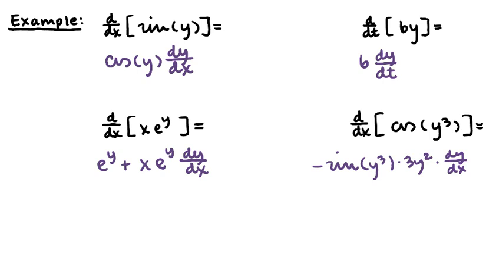So with the third one, this is a product situation, so I do apply the product rule. I start by taking the derivative of x with respect to x, which is just 1, leaving e to the y the same, and then leaving x the same and taking the derivative of e to the y. Well, the derivative of e to a thing is e to the thing, times the derivative of the inside. And the derivative of y is dy/dx. See what I'm saying? Did that answer your question?